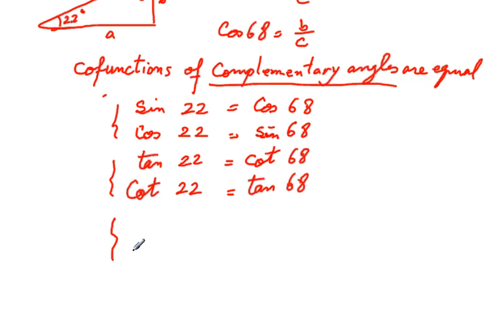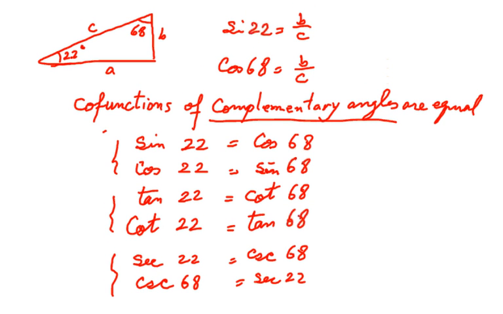There is a third pair. What are the two cofunctions there? Yeah. So suppose I had secant of 22. What do you think is on the other side? Cosecant of 68. Or if you had cosecant of 68, that would have turned out to be secant of 22. So the way you do it, I explained for the first one here. The rest of them, you try the same thing that I did on this picture. Write one function of one of the angles and then a cofunction of the complementary, and you'll see that they all turn out to be the same thing.